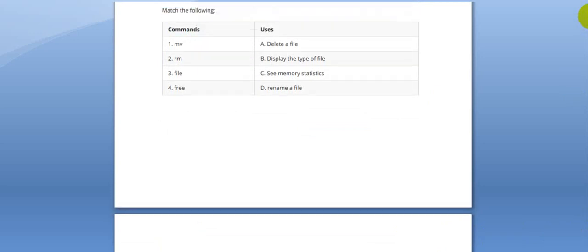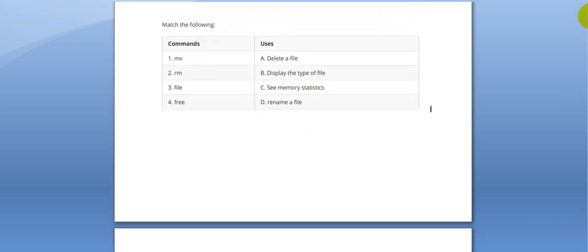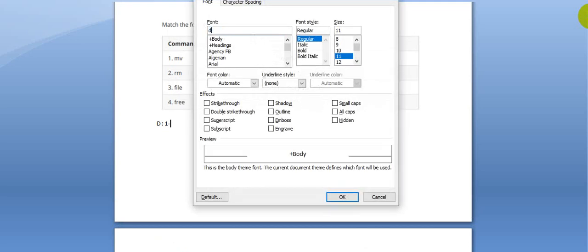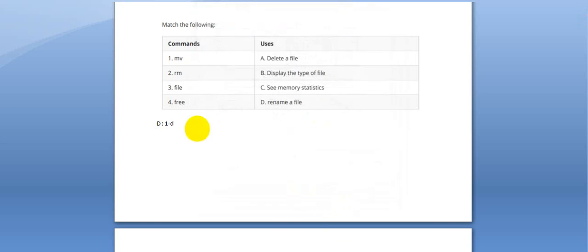I have not taken it, so the option that would be there for you would be D. So the first is D, second is A, third is B, and fourth is C.